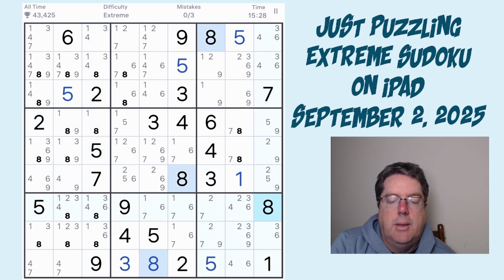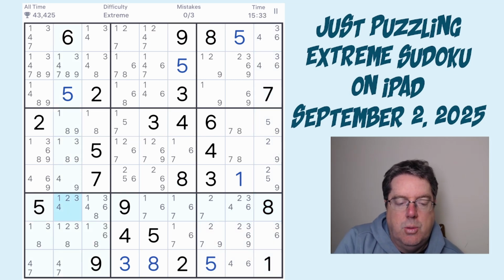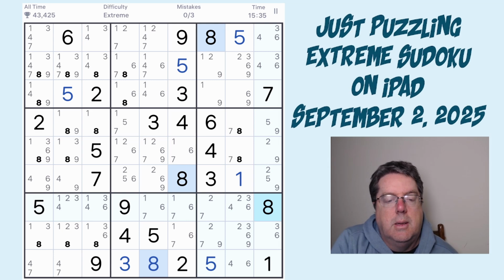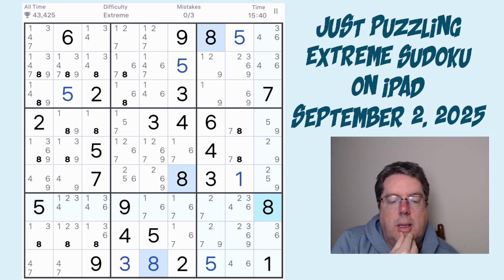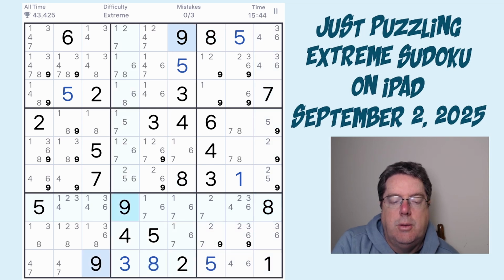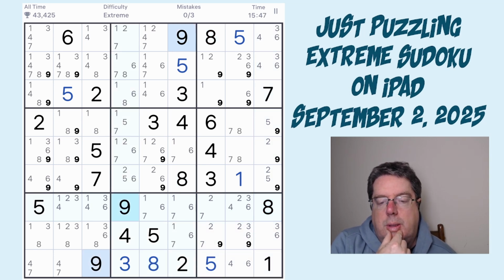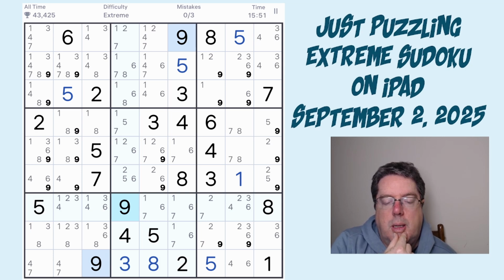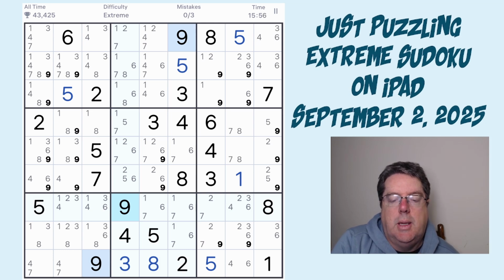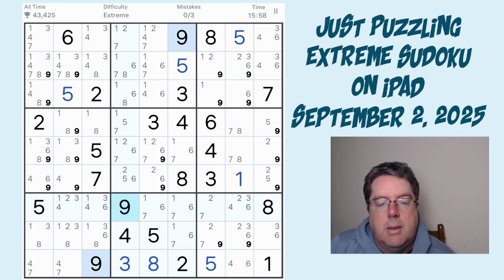2, 9, 8. 8 can be there, so 8 can't be these two, so that's a start. 8 can be there, 8's there, and then we get into a mess. 8's there, and 8's there, and then there's 9. So 9 is there, 9 is there, 9 is there. So there's a 9 there, 9 can't be there, 9's there, 9's there, and 9 across there is problematic.